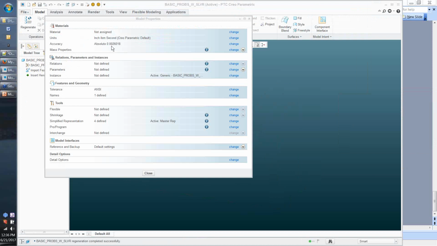By typical mold making standards in 2017, that's big enough to drive a truck through. So I would be talking to my client saying, okay, are you looking for tooling that's 0.0012 or 0.0026 model accuracy, or do you require something better than that? If you require something better than that, we have to start with a better file. It comes from somewhere, because right now there is no math in this part underneath of this number. So I just don't have it to provide them in the theory of topology. That's as good as that part is.